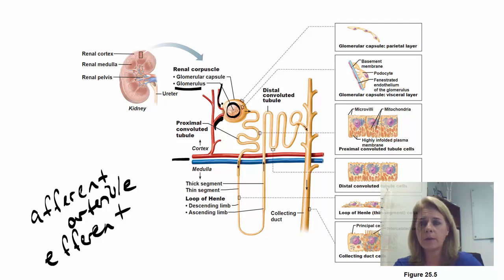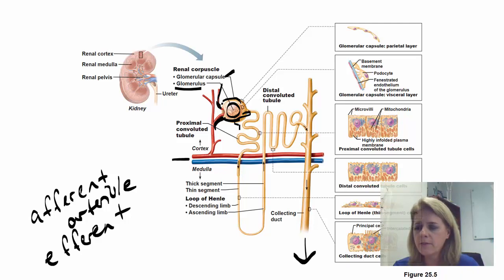Surrounding that glomerulus, there's got to be a place to catch that filtrate. This brown structure around it is the glomerular capsule. Those two structures together are called the renal corpuscle. So the renal corpuscle is made up of the glomerulus, which is a capillary bed formed from the afferent arteriole that then drains to the efferent arteriole. The first steps of urine formation are collected in this glomerular capsule, and then this filtrate is going to be processed before it finally becomes urine. It's not urine until it gets to the very end.